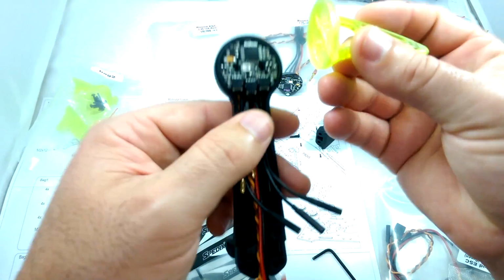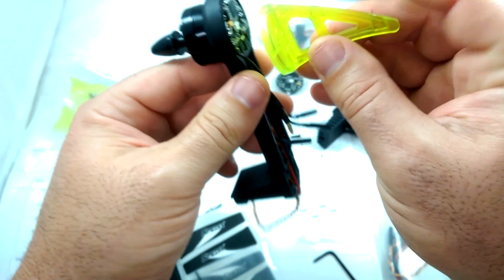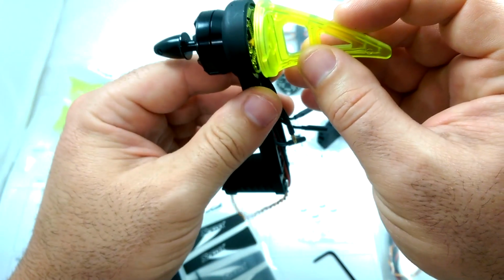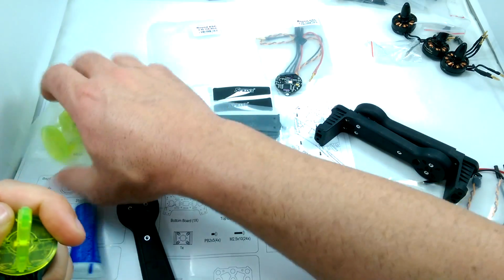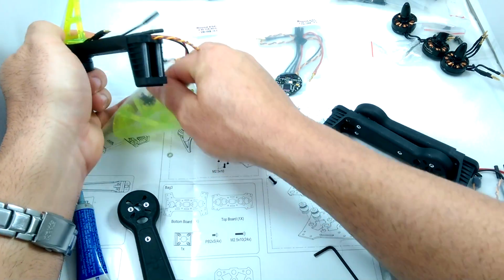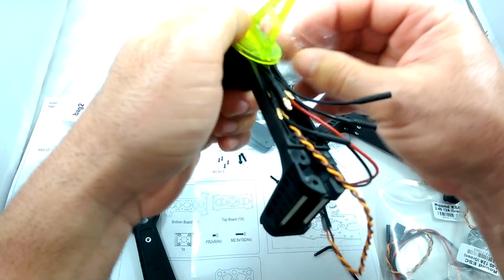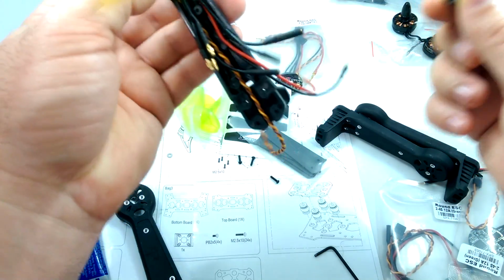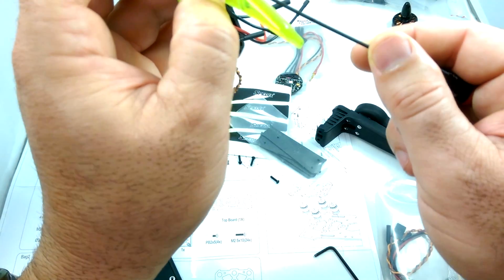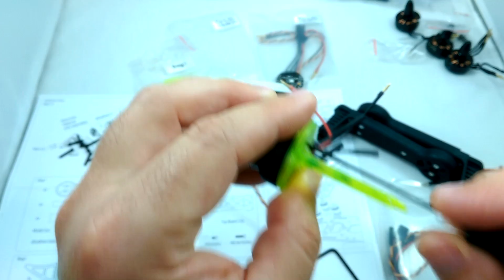and that will screw into the bottom feet. And then as far as the feet go, looks like you just kind of put it on with the pointy part sticking in towards the quad, and it should fit on there nice and perfectly. And then the feet actually come with these screws that are going to hold the feet and the ESCs in place. And since these ones are screwing into plastic, there's really no need to put thread locker on these, and just screw these right into the plastic.